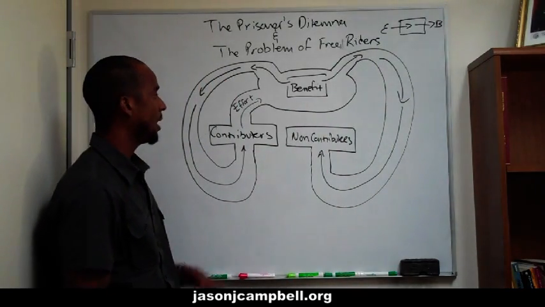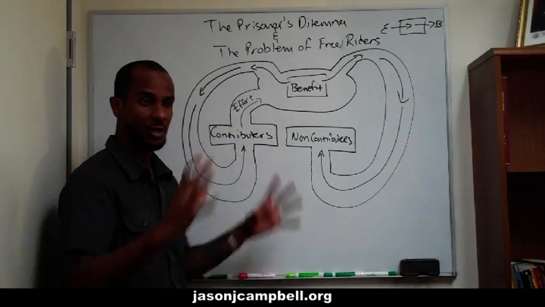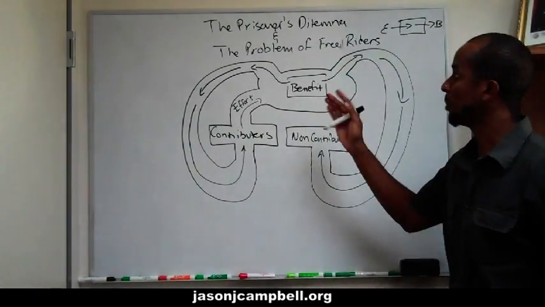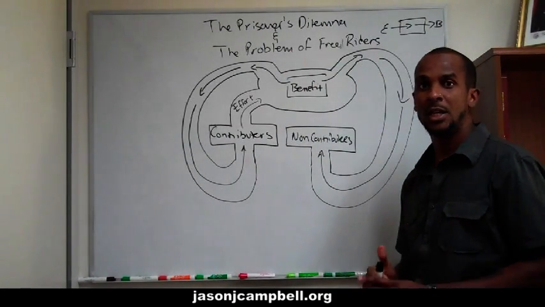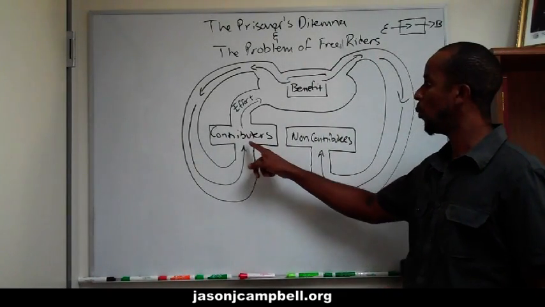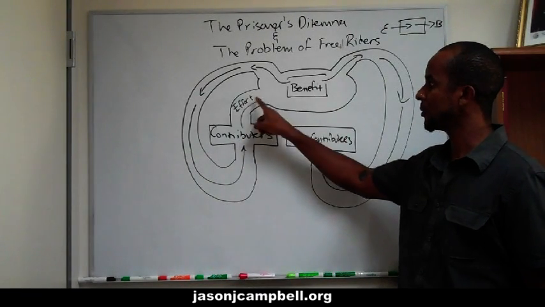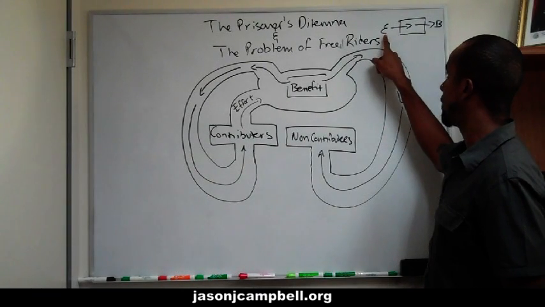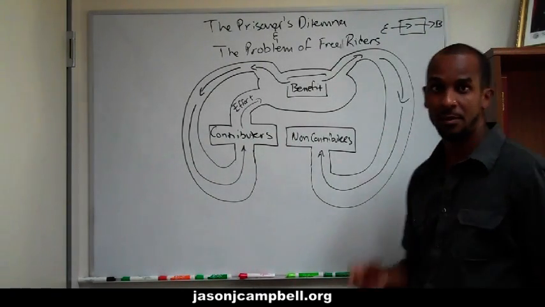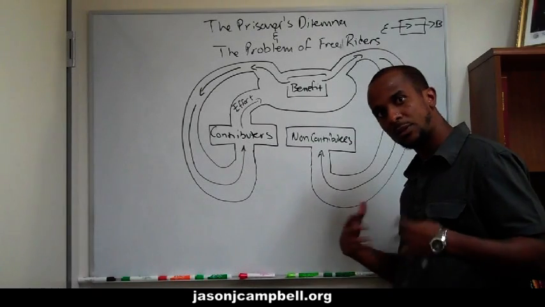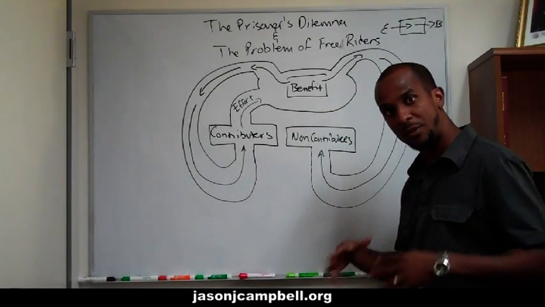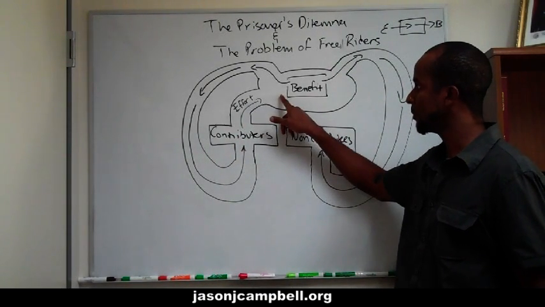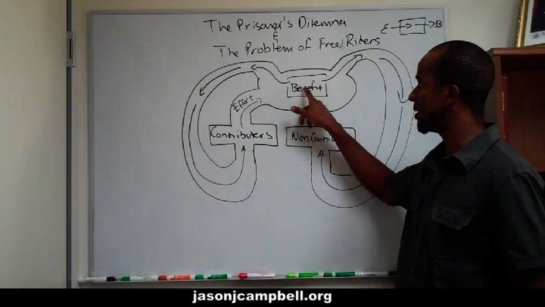Alright. As we were talking about the system of a car engine, I think that this diagram best explains the problem of free riding, right? You see what happens is that one group is contributing effort, just like one individual is contributing effort. Without this effort, there can be no benefit, right? Benefit results as a consequence of this effort. So one group is contributing effort, and that effort produces a benefit.